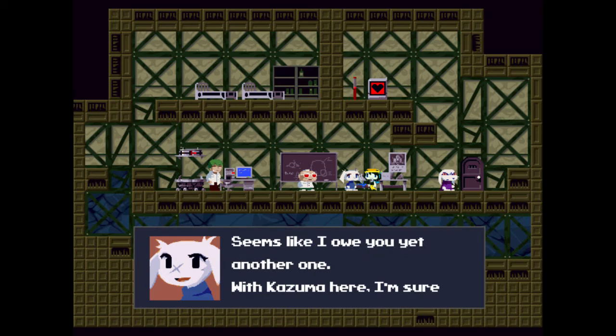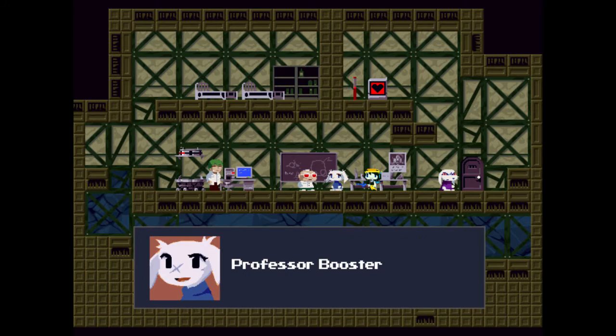Welcome back. Seems like I owe yet another one. With Kazuma here, I'm sure we'll be able to handle the password for that egg. Professor Booster, because he knows all the passwords. Yes, running joke.